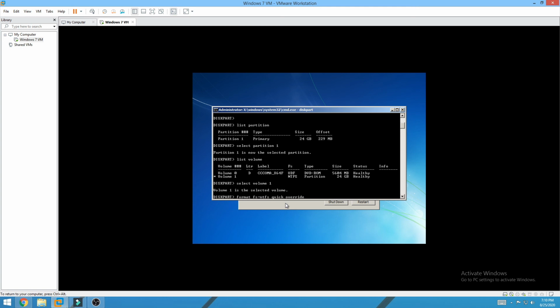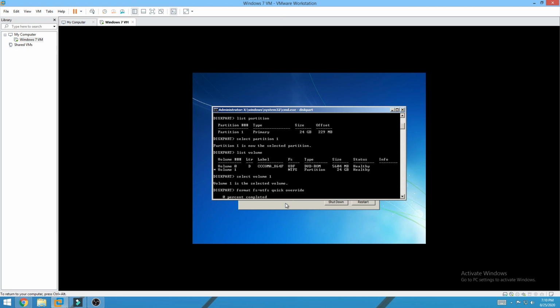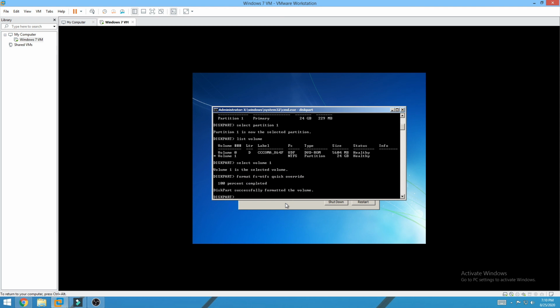So now, once you've backed up everything, or you have nothing to back up and you just want to do a fresh install or something, now it is okay to press enter. Once you have backed up all your stuff, press enter and it will start formatting. Since we did the quick abbreviation, it'll format it fast, and it will format it as NTFS, so you can reinstall the OS.